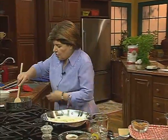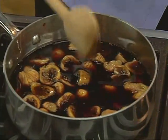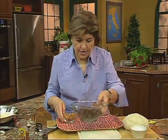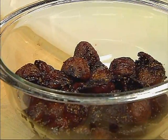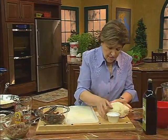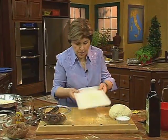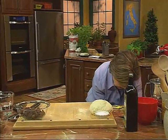So you get this heated and you let it cook over medium heat. Just let it cook until all of that liquid is absorbed, and you want to leave the cover off. When they are cooked, they're going to look like that. You see how much wine has been absorbed? And then we want to make this into a paste. So before I do the dough, I want to show you how that goes. And I do that in a food processor.